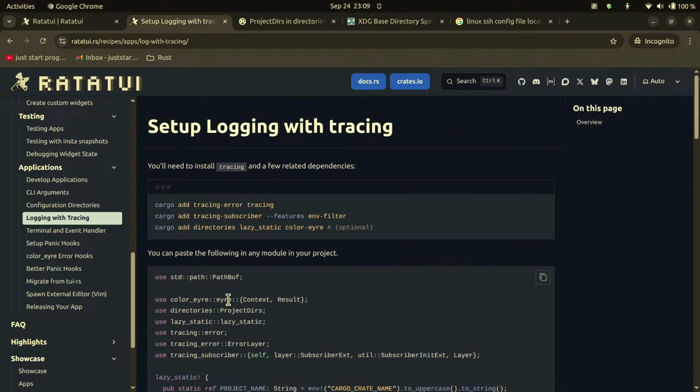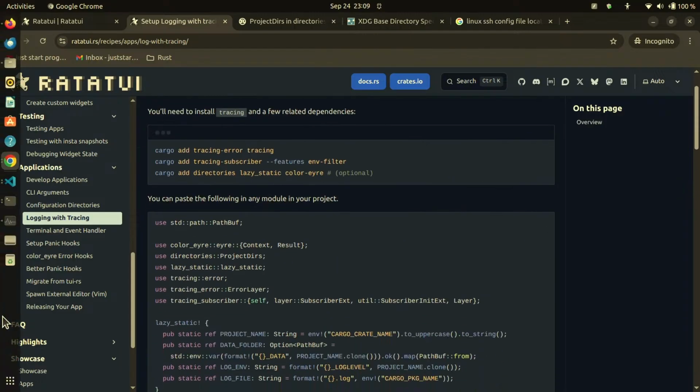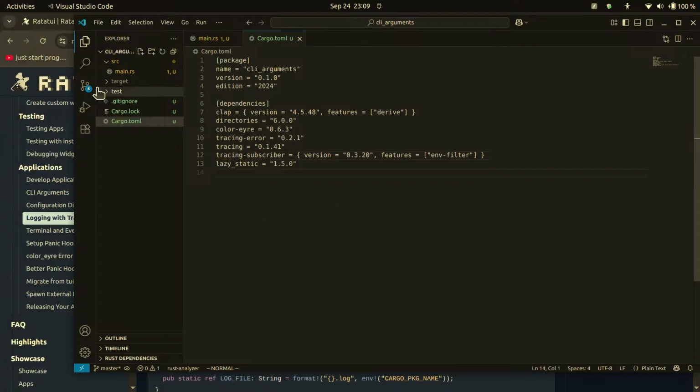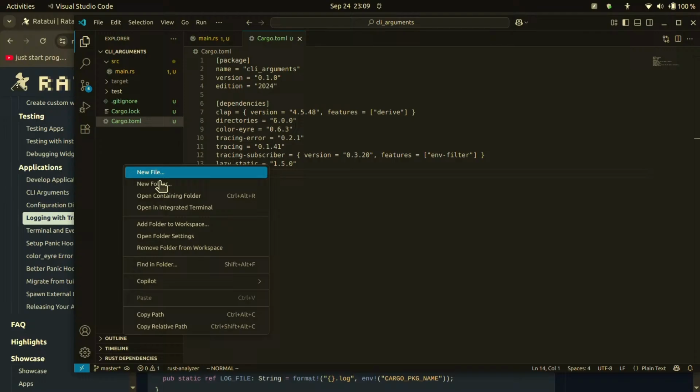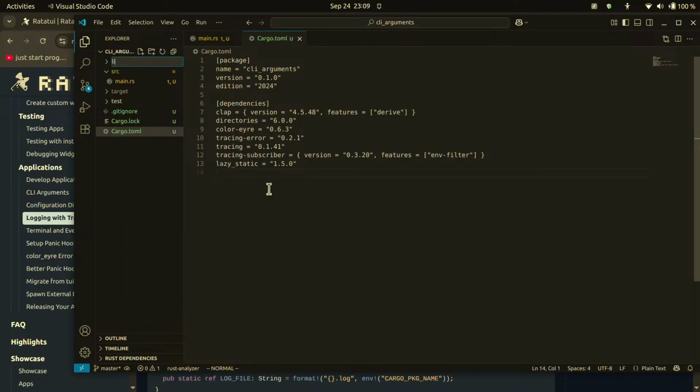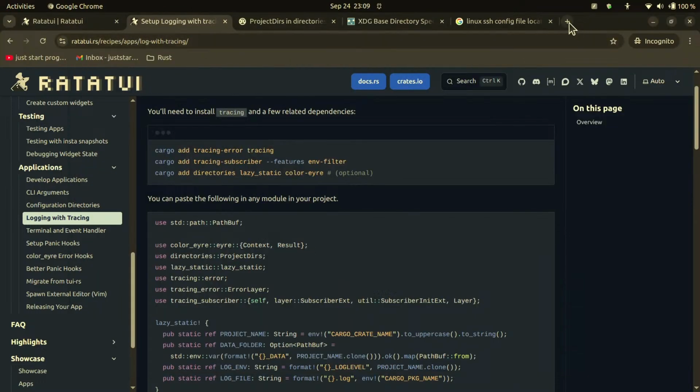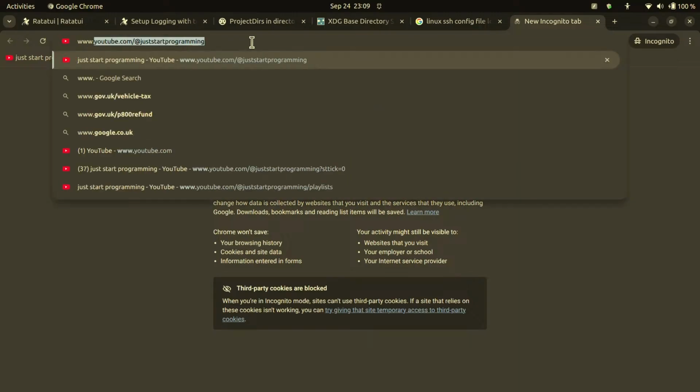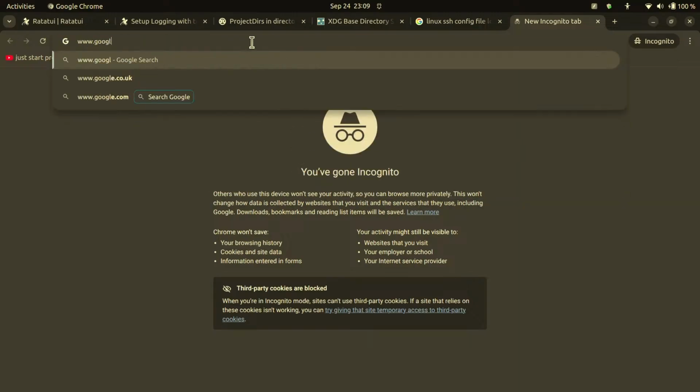Module is this? Okay, so let's try. How do we create module? Module. New folder. Was it lib? It was lib. Let's check again. There's no harm in checking, because I do forget things also.